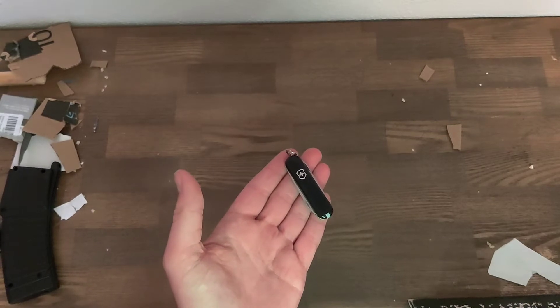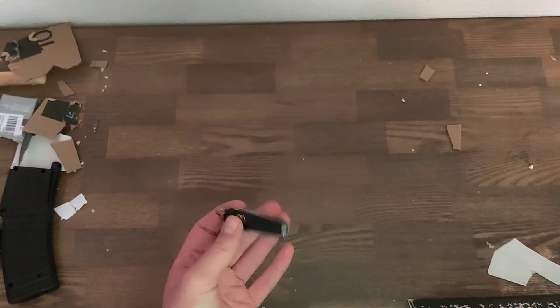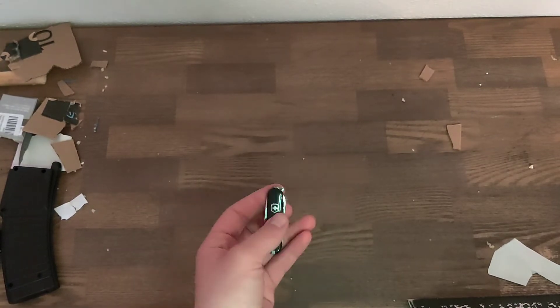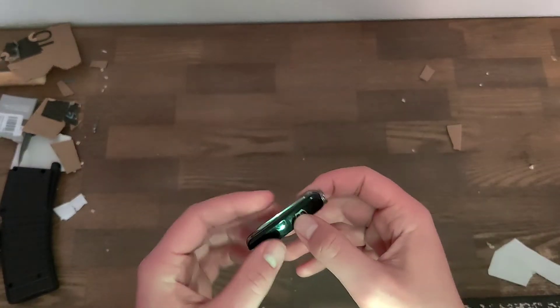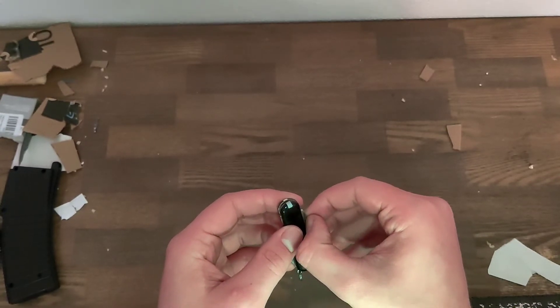This knife was $17 on Amazon for the black version, $16 for the red one. I tested it in that other video. The knife is really sharp. Scissors are also very sharp. The file — I've never used a file before, so I don't really know anything about that. Don't yell at me.